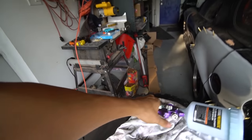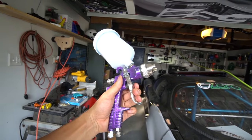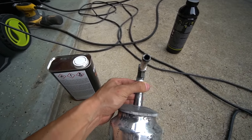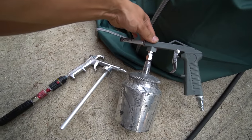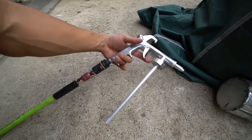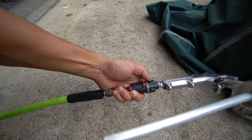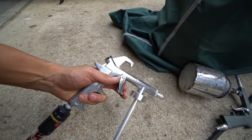Now we're ready for paint. I'm not a paint expert, but let me show you the different guns. This small-nozzle Harbor Freight spray gun is what I used on the FD engine bay. This other gun from Amazon — which I used for lizard skin on the race car — has a nozzle about half an inch in diameter, better for heavier-density material. My Raptor kit came with its own spray gun with a similar diameter outlet. I've also attached my pressure regulator so I can adjust from 40 up to 130 psi depending on needs.